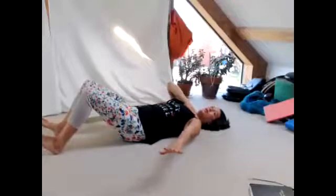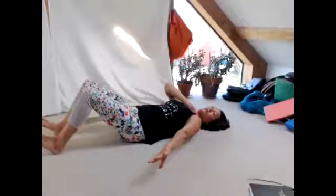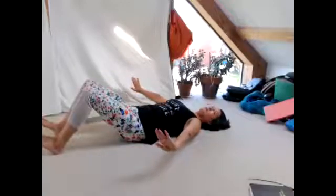So you shouldn't feel like you've rolled your shoulder blades off the floor. It's just within the socket here. So if you take your hands too far, so if you keep rotating your hands, you'll start to feel your shoulder starting to roll. So you want to come to the point just before your shoulder starts to roll in the way. And then we're going to extend our wrists, our fingers point up towards the ceiling, and keep your elbows where they are. Keep thinking about pushing from your shoulders out towards your elbows as you bend your fingertips in towards your pelvis. So we've got this really nice tensioning.